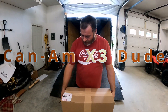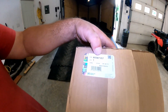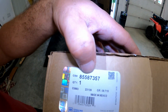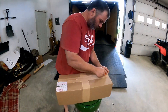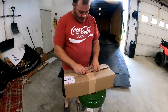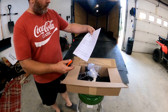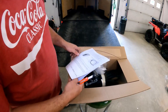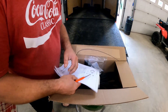Hey guys, welcome back. We got another toy to install — this one's the trailer backup camera. This is an OEM part, as you can see, a hologram GMC, part number 85587357, quantity of one. Let's see what they give us in the box. Hope it's everything, and hopefully the camera is not too big. We got instructions for sure, and there seems to be lots of it.